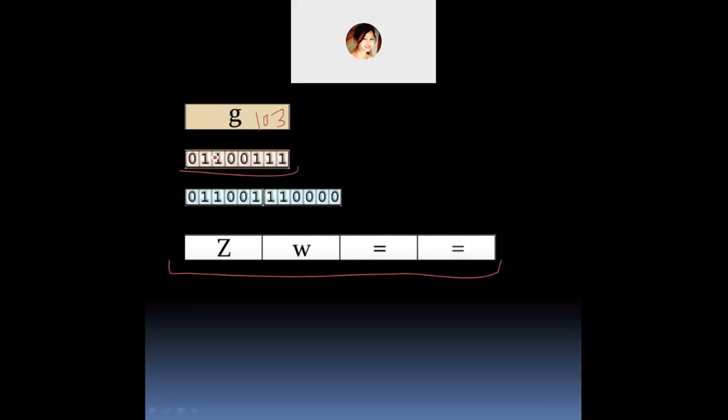First we check the ASCII value. This is 103, right? 103 becomes this in binary representation, and then you divide it into segments in such a way that each segment, when you count it, totals a value between 0 and 63. So this is 25, between 0 and 63, and this is 48, also between 0 and 63. Then you look up these 2 values in the base 64 index table, and we got capital Z for 25 and small w for 48. Because we have to have an output of 4 bytes, the rest 2 spaces have to be filled up with the assignment operator, that is the equal sign. So this is about a single input character.